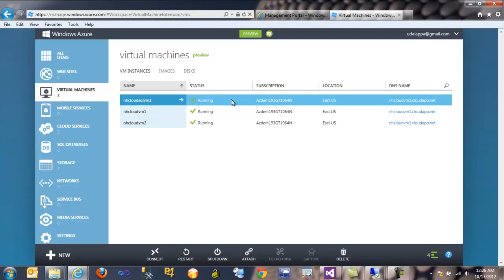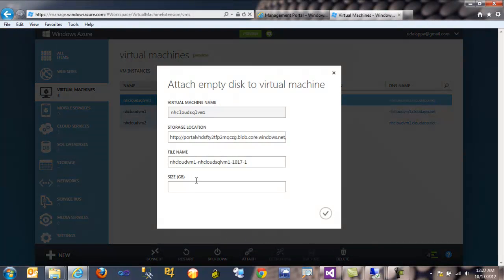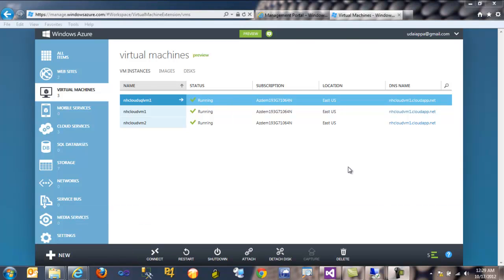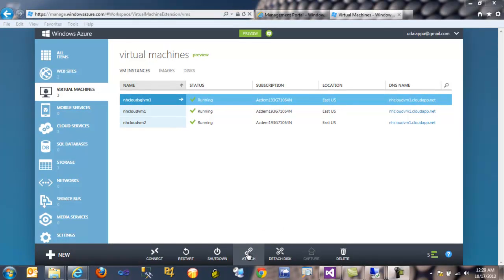Now the SQL VM is ready. Let's attach a disk. I'm going to attach an empty disk, 50, click on it. It's going to take a while. Let's attach another disk.